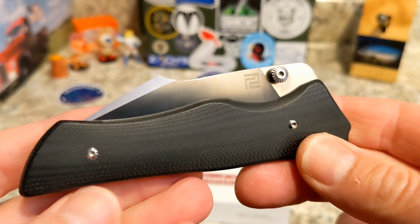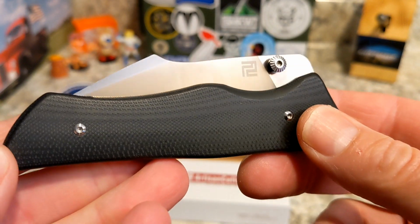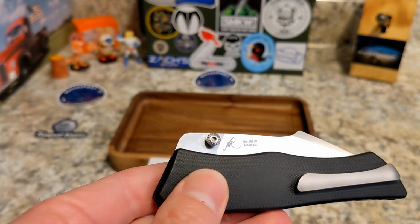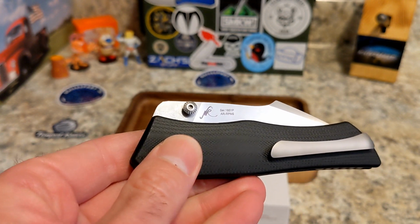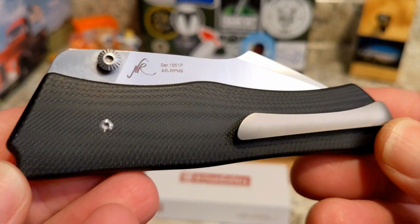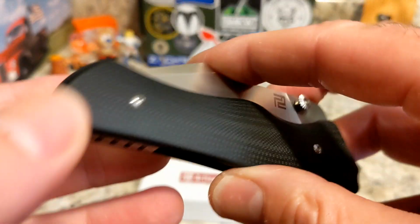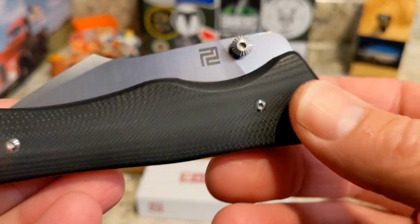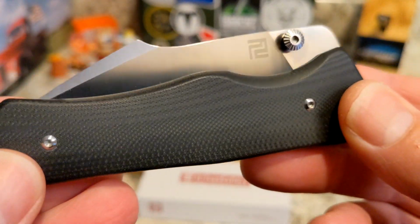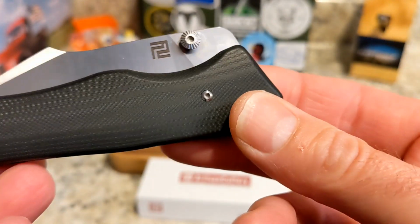Now, I will tell you right off the bat that neither one of these are currently available at White Mountain Knives. They might be elsewhere, but I bet they'll be back in stock before too long. They are right at $70, and a really good value for this knife. Now, this one really caught my eye because it was something different. When I first got it in hand, I wasn't sure. But as I carried this more and more, this became a home run knife for me. And we will talk more about why in just a minute.